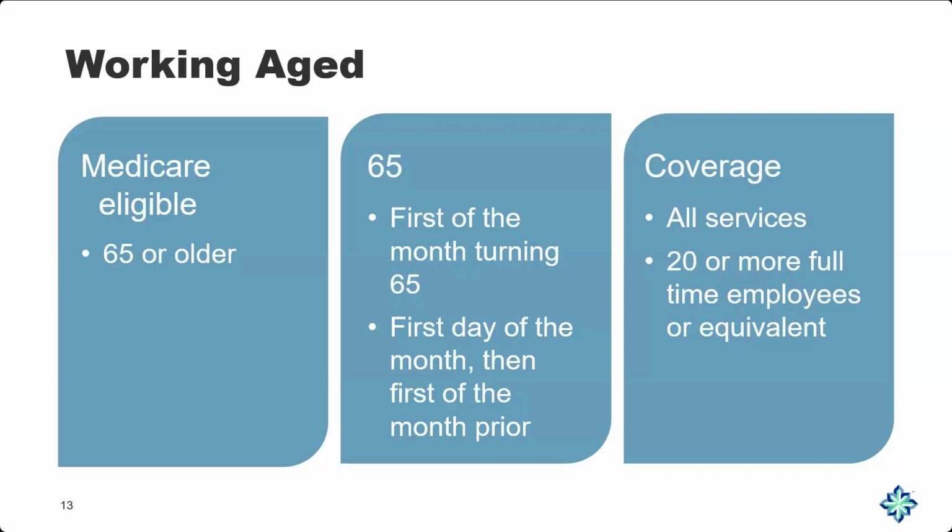Also, when we look at this working aged and they're eligible because they're 65 and older, we have to look at the number of employees on the employer group health plan. And this is where it gets a little confusing for some people. It's 20 or more full-time employees or the equivalents. We use equivalents because of the example that I gave you with my friend. He does not employ 20 people, but he is on a collective plan, which does have 20 people. Again, that's just the name of the plan he's on. It's over 20. So 20 or more full-time employees in total. That is when Medicare is secondary.